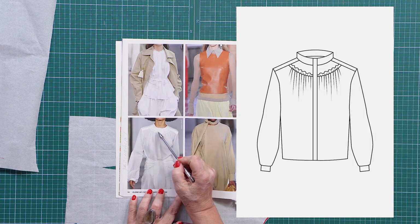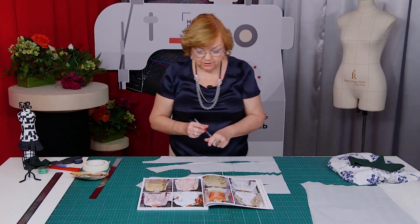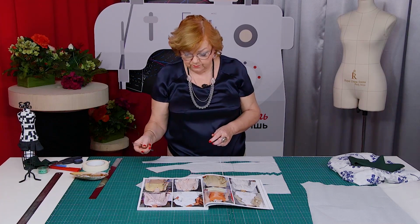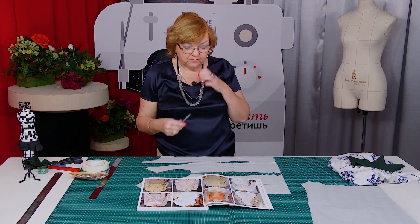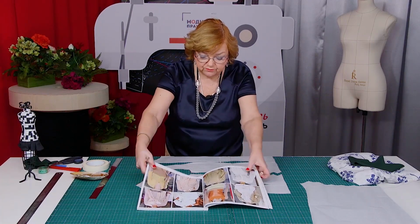I'll show you how to make this detail. I hope that by the time I finish working, you'll understand what to do. As I've said, I'll only make the front. Anyway, first, I'd like to show you how to change an armhole both on the front and the back. I've decided to do it because I use a basic pattern, and the blouse is slightly oversized, so I need to extend the pattern.